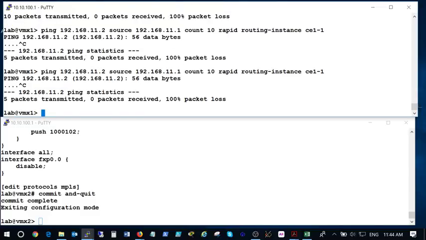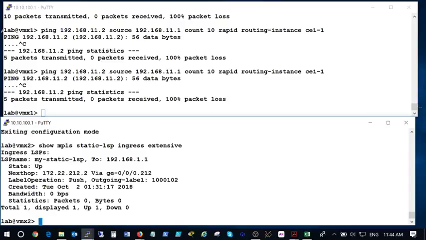Still not coming up. State is up. 172.22.212.2. That's my next hop. Correct. We're going label. Looks right. Let's check this one.